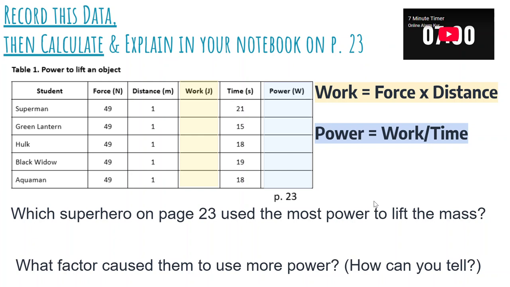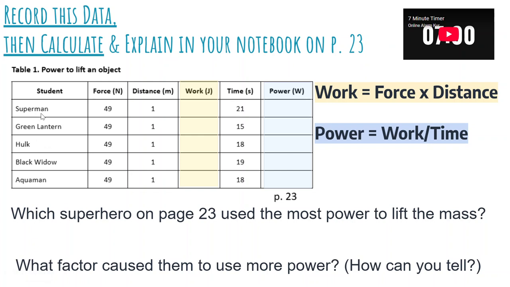So, I'd like for you to record this data. This is on page 23. You've already glued this in your notebook last class. You're going to record the data that we're giving you right here. We had some superheroes come in and roll that dowel and pull the mass of 500 grams up.